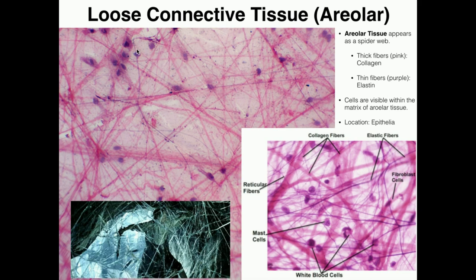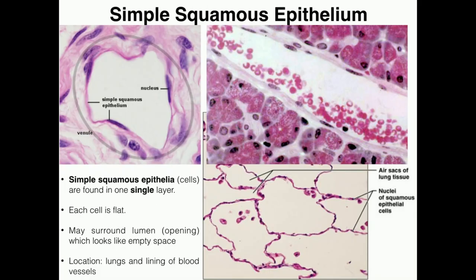You also see these much thinner purple fibers — here's one going up and down, and there's another one in the bottom right corner. Those are elastic fibers, also called elastin. The whole thing just looks like a spider web. You also have cells in here — here's a mast cell, which is a type of immune cell, and also other white blood cells. All these cells collectively your book calls interstitial cells. So there are a few things to know: that it's areolar or loose connective tissue, being able to recognize collagen fibers, elastic fibers, and the interstitial cells throughout the tissue. You're typically going to find loose connective tissue under many kinds of epithelial tissue.